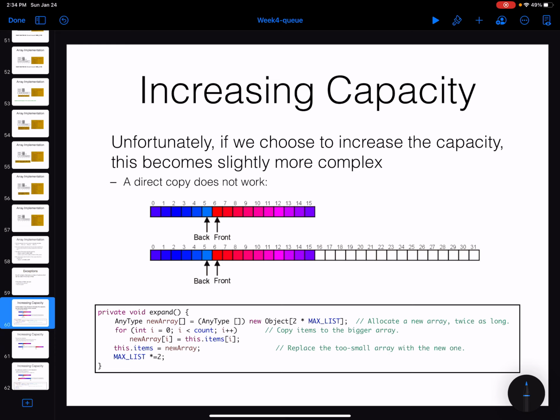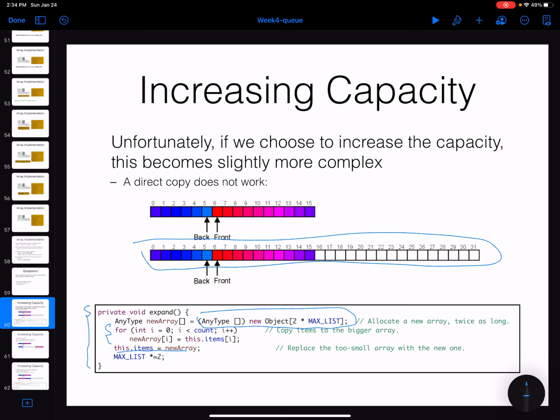In the implementation of list and stack, implementing the method expand was very simple. I put the implementation of the expand from the list or from a stack. Both of them were the same. The only thing you needed was to get a larger array of double size, and then copy all the items from the previous array to this new array and copy the reference as well, and that's it. But if I do the same for the queue, there is a good chance that you completely ruin the queue.